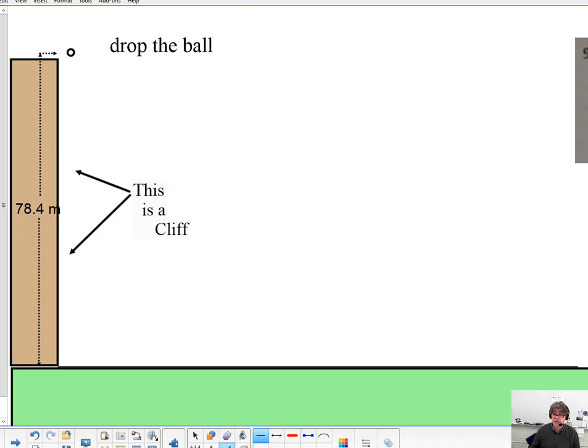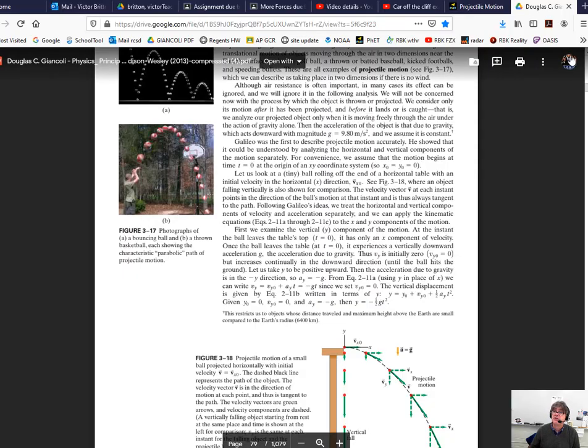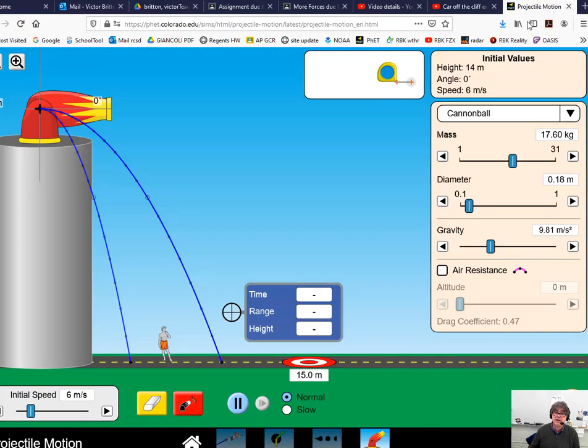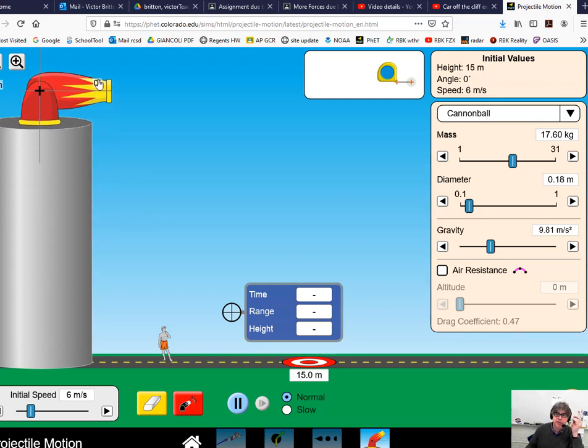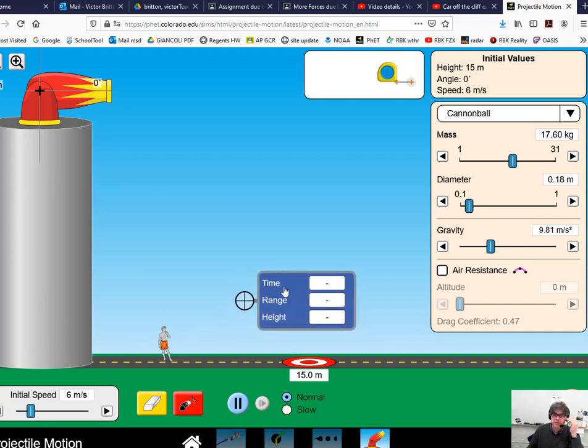So before I get into this, I actually wanted to show you with this animation here. I'm just going to close that. And let me just clean this off. I will include the link to this. It actually has a lot of layers to it, so you can just play around with it. But as you can see, there's a fair amount going on. This is an animation where I've got a cannon that I can adjust the height of it. I can also adjust that angle. I want to do a horizontal launch. I don't know why that guy is there. It's sort of weird.